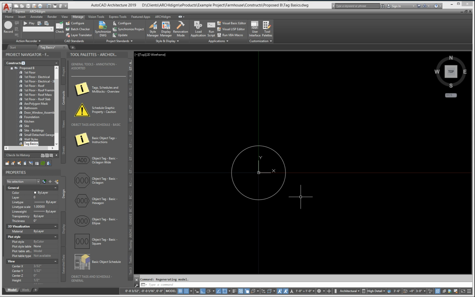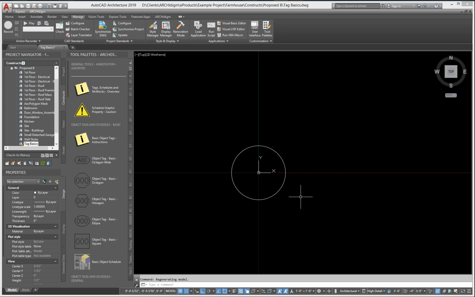AutoCAD Architecture, which is now just architectural tool set, was actually a product created a very long time ago, back in the 80s, maybe 90s, late 80s, somewhere around there, by a company called Sofdesk, and it was called AutoArchitect. And they basically had a whole add-on package that does a lot of the stuff that you're seeing now. It wasn't anywhere near as sophisticated as it is now, but they had things in there, and one of the things is they tried to solve the annotative scaling before we had annotative scaling.